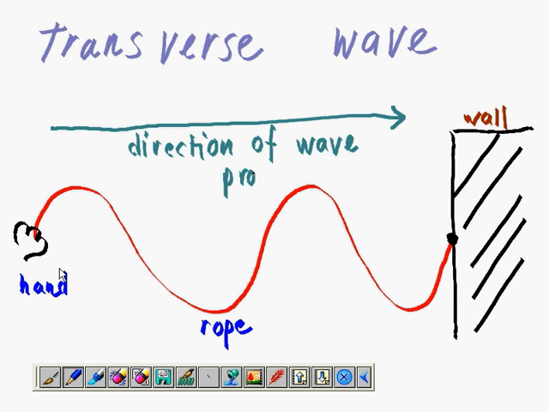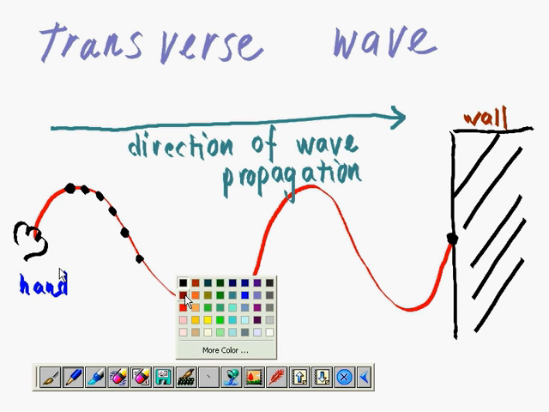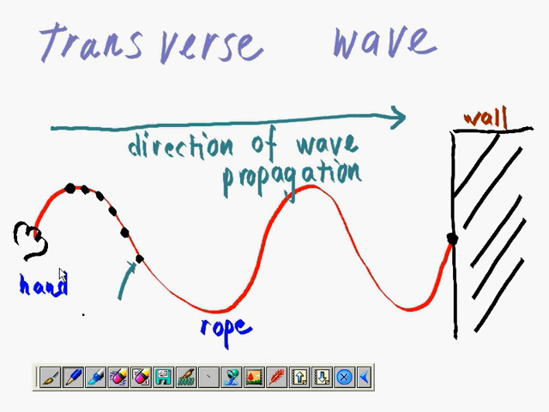And this pattern is called Sinusoidal Wave. And what if I tie a blue ribbon, or a black ribbon on it? It will be seen moving up and down. And what you see here is particles of medium. We call them atoms in chemistry, and this is called particles of medium. And from this particle of medium, we can see that all of them actually move or oscillate up and down at their fixed position.